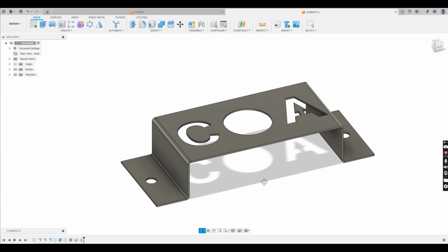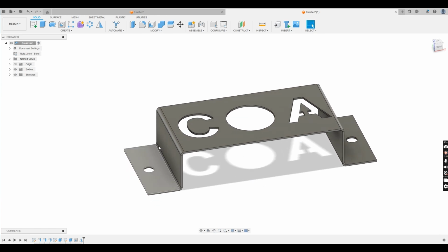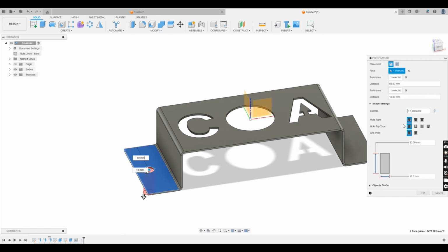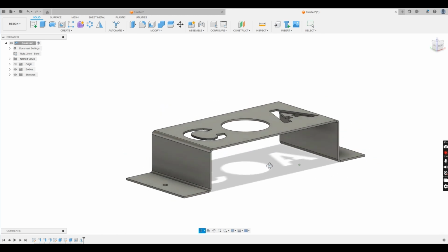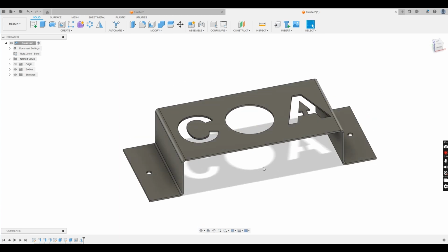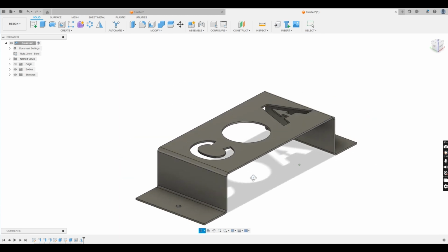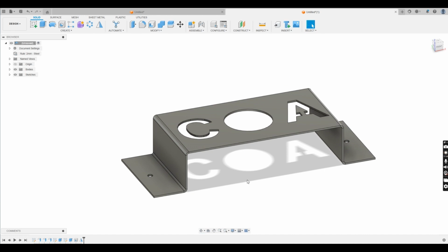The reason for doing it in that way rather than just creating another hole from scratch is if we come in and, for example, edit this hole now on the left side. Okay, let's say we change that to a 6 mil hole. We hit OK. Notice now that the other side is also edited. You could see how this could be of value if you've got a part that has hundreds of holes or even 20 holes, just so you're not spending loads of time changing everything.